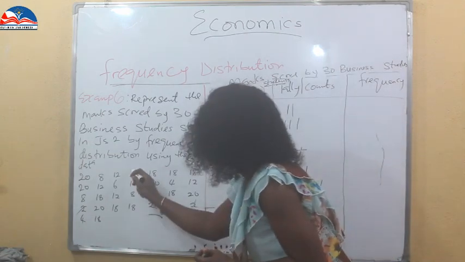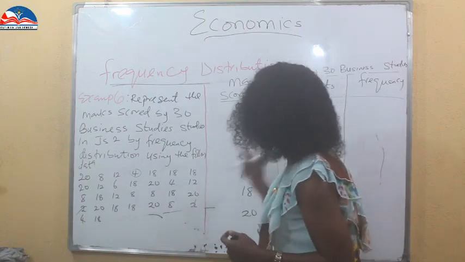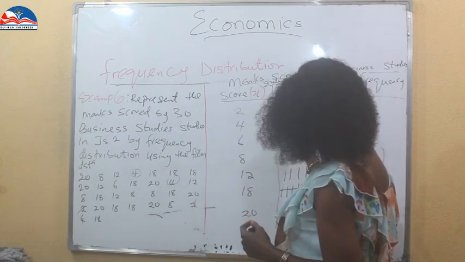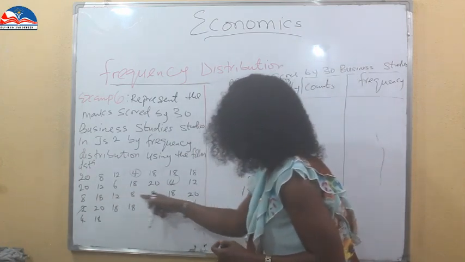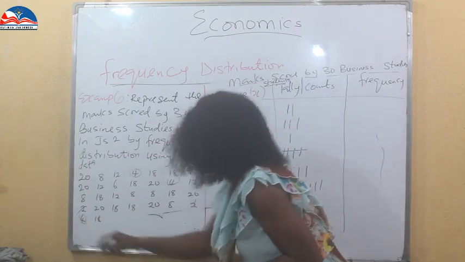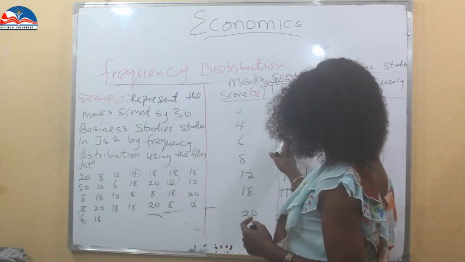You look here, you saw another 4. You put 1 here, and you strike out your counting. You go down again, you saw another one. You strike out another one. You go here again, you didn't see any 4. You go to the second one, you didn't see any 4. And here you saw 4. You mark it out and you see it. So we have 3 in this place.